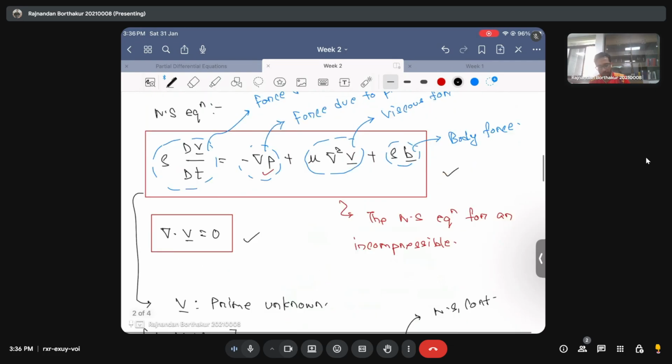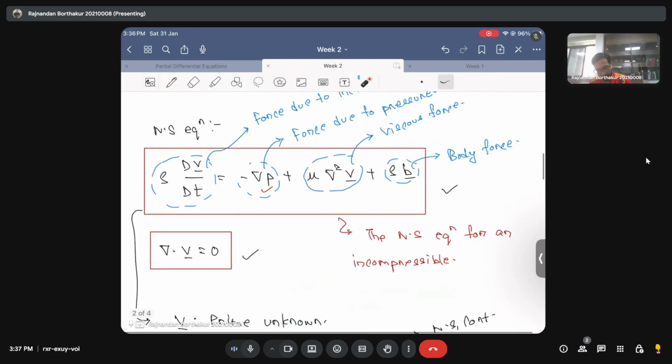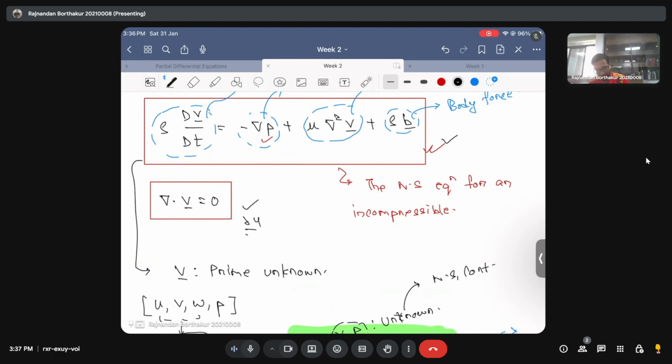And we also have four equations, because the Navier-Stokes equation is a vector equation. You can extract three equations from it. For example, if you write your velocity as u times ex, v times ey, and w times ez, as we did in the last class, you get three components of the Navier-Stokes equation. Plus the continuity equation, which for a three-dimensional space simplifies to del u del x plus del v del y plus del w del z equal to 0. You get this form when you expand the divergence operator.